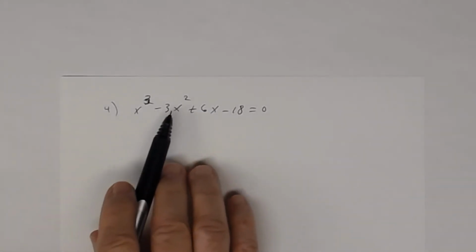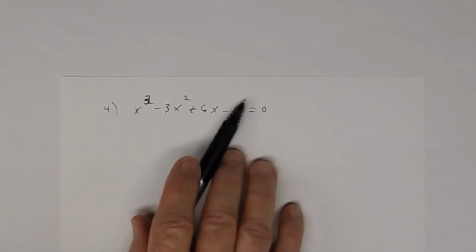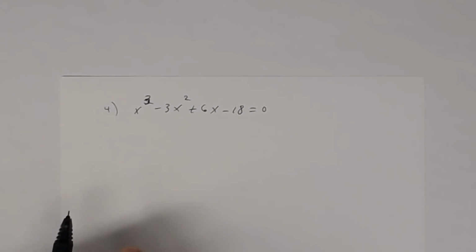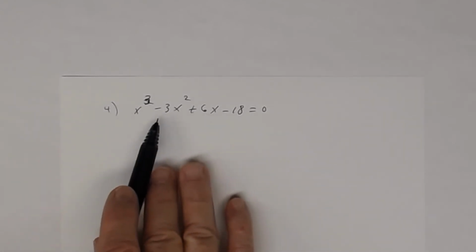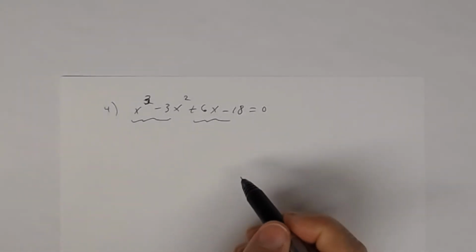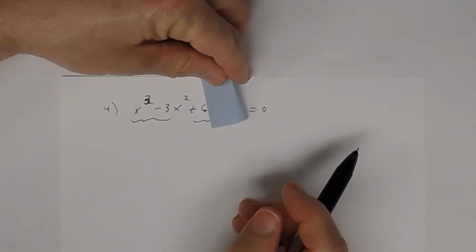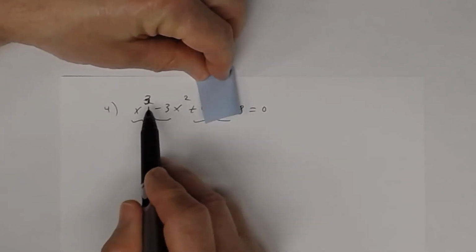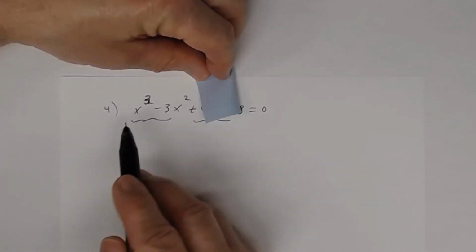Okay, so I have 4 terms. And so I'm going to solve this equation that's already in standard form. I have 0 on this side. It's in descending order. So I'm going to solve this equation by factor by grouping. So let's go ahead and group the first 2 and the last 2, right? If you need to, cover up this part right here. So in that first group, I know I can factor out an x squared. The GCF is x squared.